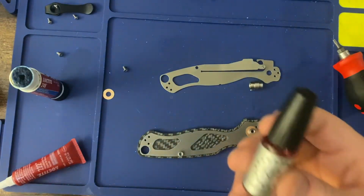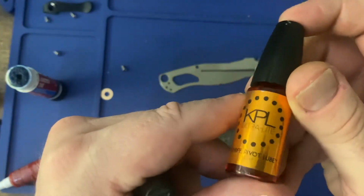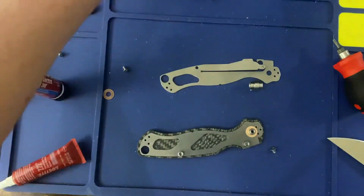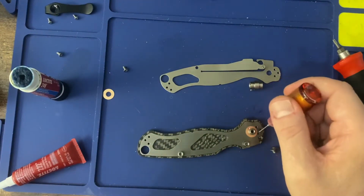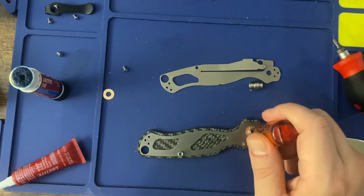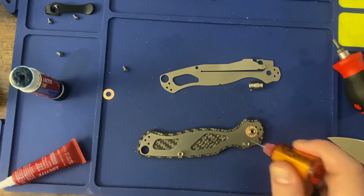I believe this is a 15 weight or a 10 weight or something like that. They have since come out with the KPL Ultralight. Especially on a washer based knife, oh baby, this lightweight does wonders. It does not take much. In fact, it's really easy to over oil a knife. I tend to put 3 small drops, just to make sure it will spread.